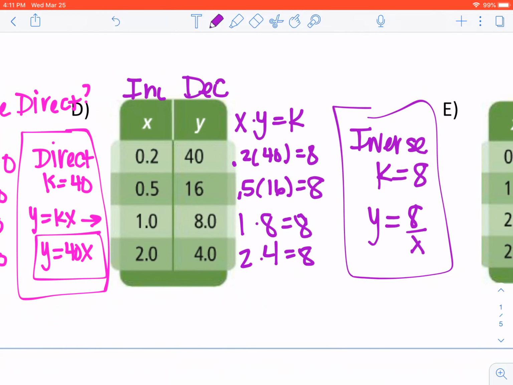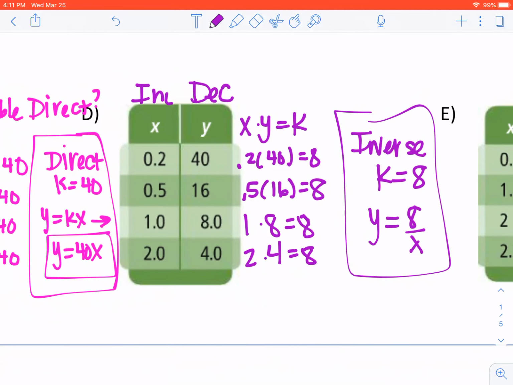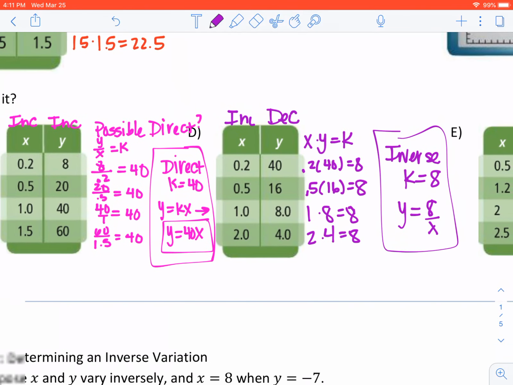So make sure you take a look at my pink right on the left side here. We have the direct variation, the equation's y equals 40x, where my inverse variation y is equal to 8 divided by x. So there are two different equations. You get your constants differently, and also notice again with direct variation they're both increasing. So if you look at my pink here, both the x's and the y's are increasing. That's why it was a possibility of direct variation. And then on the purple, for example D, one was increasing, one was decreasing, and that's why it's inverse variation. Under possible inverse variation, which turned out to work.